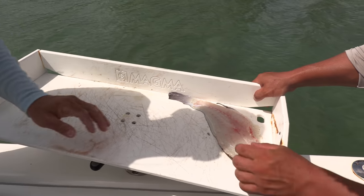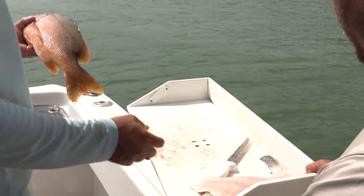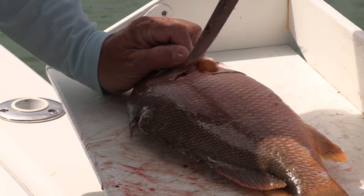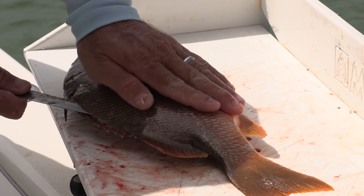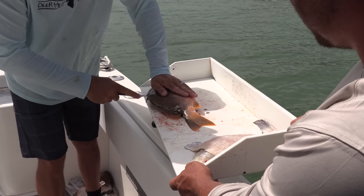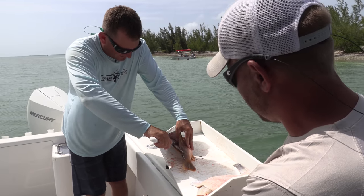Whoa. That's what that looks like. Look how white the meat is on the grouper. Now let's check out the snapper. Both of them were speared, so it's pretty much a really good comparison. This meat looks really good too.